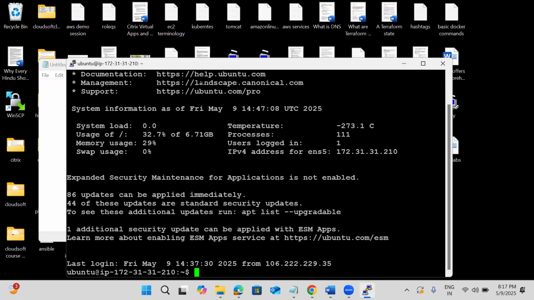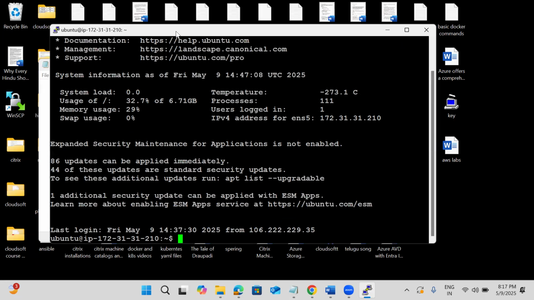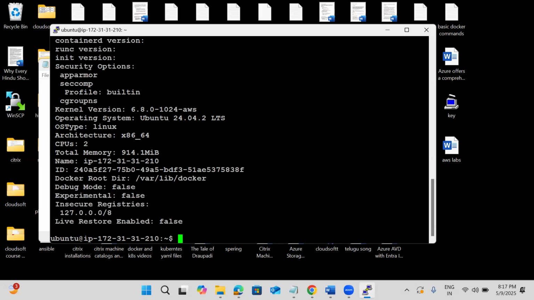So for us not to use sudo all the time, we are doing this. Now you no need to use the sudo. But in order to reflect that, after adding the user Ubuntu to the Docker group, you need to log off and log in again.